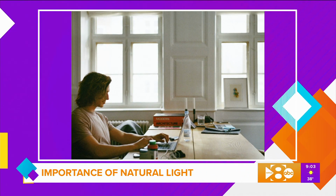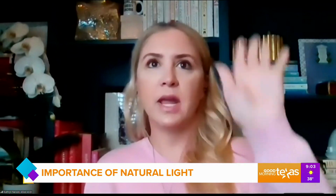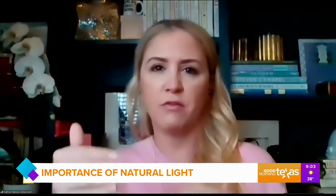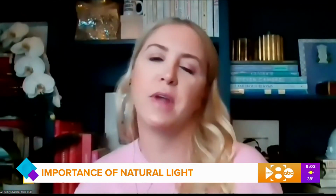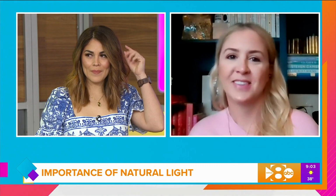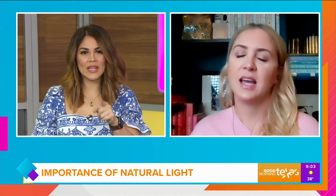It also is really important, as you see in this photograph, for example, to have the natural light, such as a window or a glass door, to be perpendicular, to either your right or to your left. That's going to help so that you don't have screen glare from behind you, or when you're looking at the actual computer screen, you don't have a window past you and it's not creating a lot of contrast. You want that good contrast so you don't have eye strain. That could probably encourage a headache if you're having to look too hard at your computer screen. That's a really great tip right there.